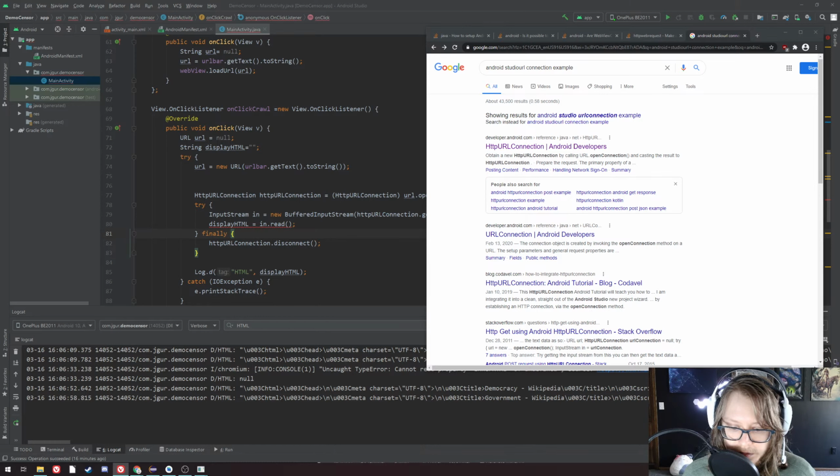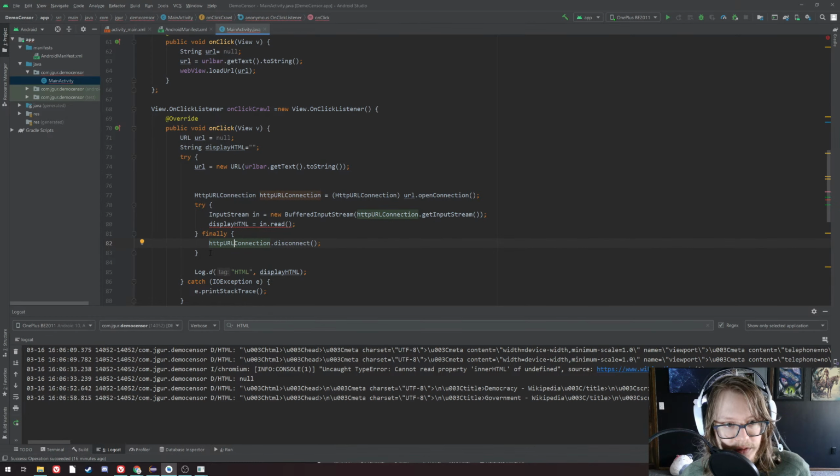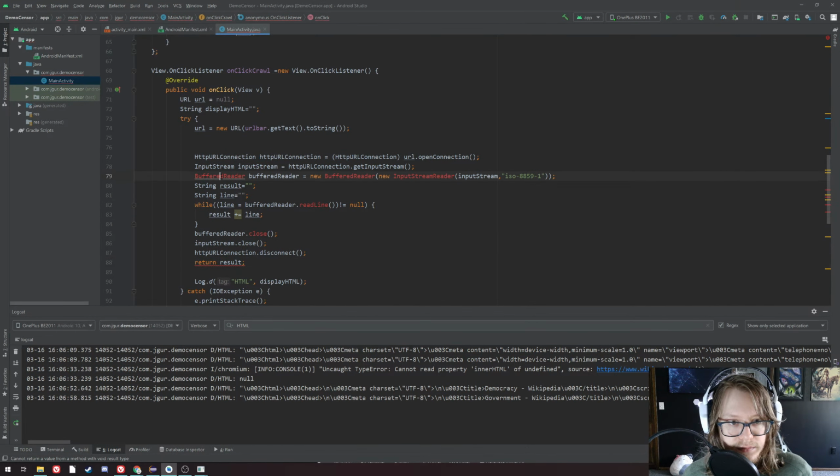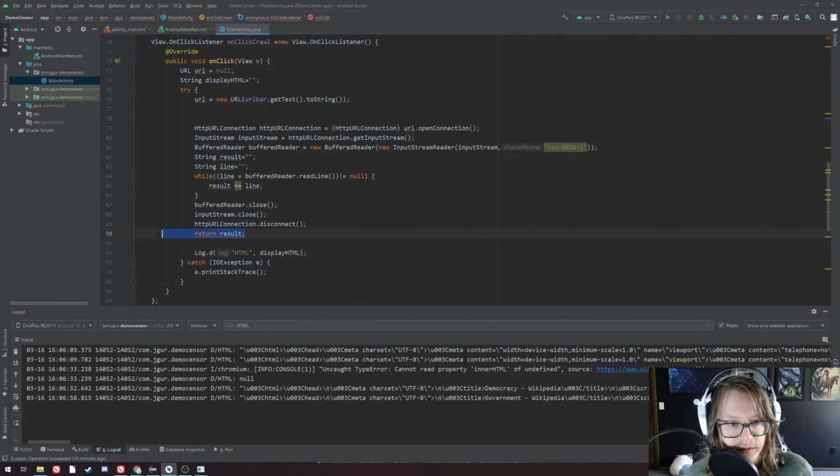I'm going to go ahead and see if I can copy my old stuff on this. Their example's pretty bad. So I'll read the import stream, attempt to parse it as ISO, and then print that to the console.